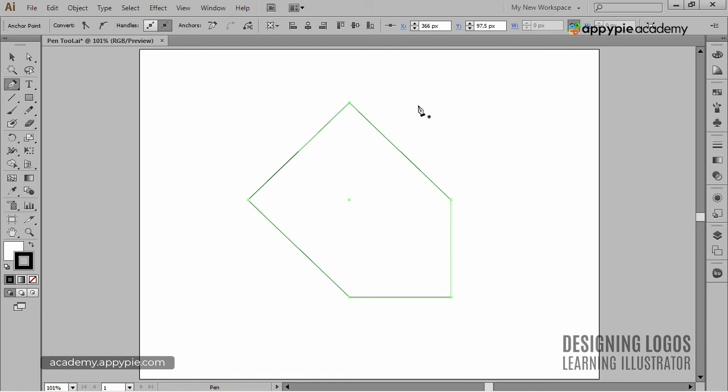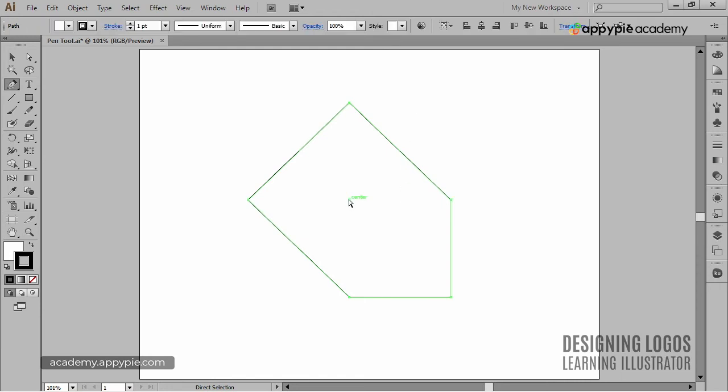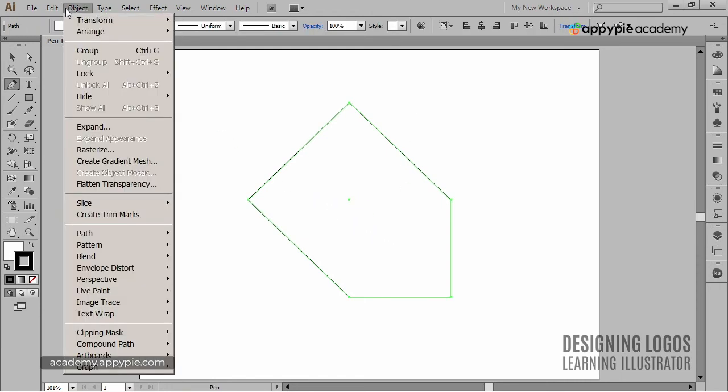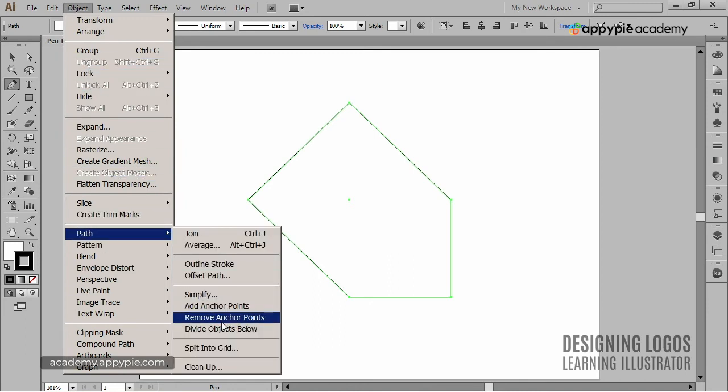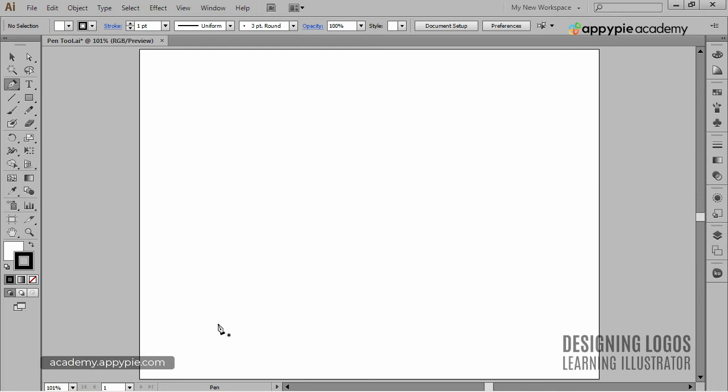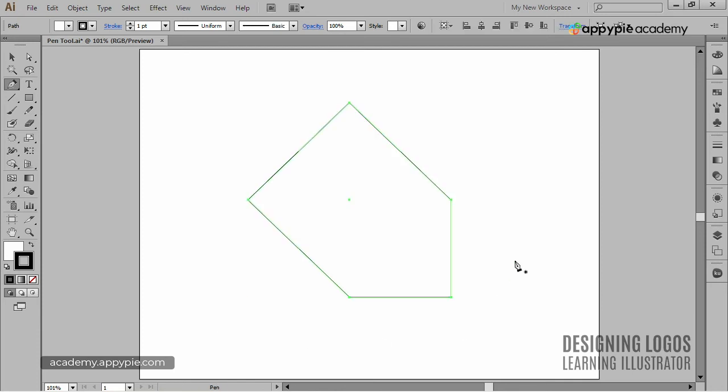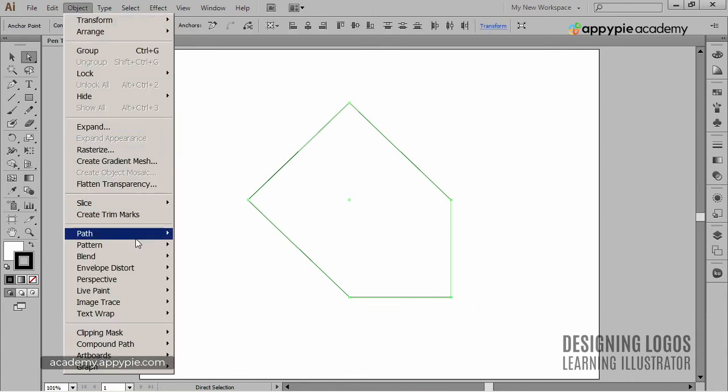There's just one important thing to bear in mind here. If I have the whole object selected and I remove anchor points by going to the Object menu, Path, Remove Anchor Points, well, I'll remove all of them, resulting in actually deleting everything. So the best way to use this command is to select anchor points you wish to remove using the Direct Selection tool. And then go to Object, Path, Remove Anchor Points.